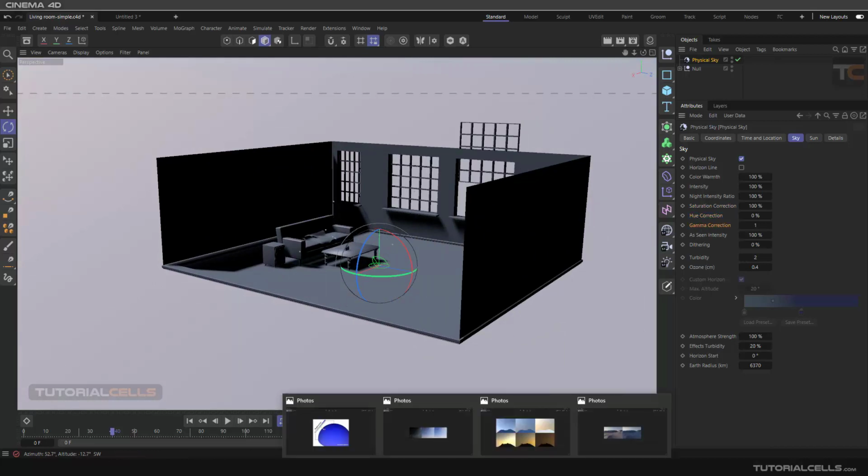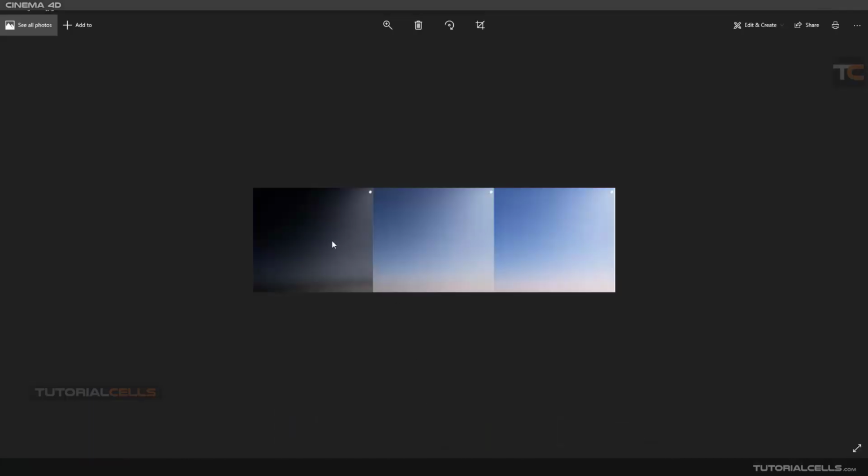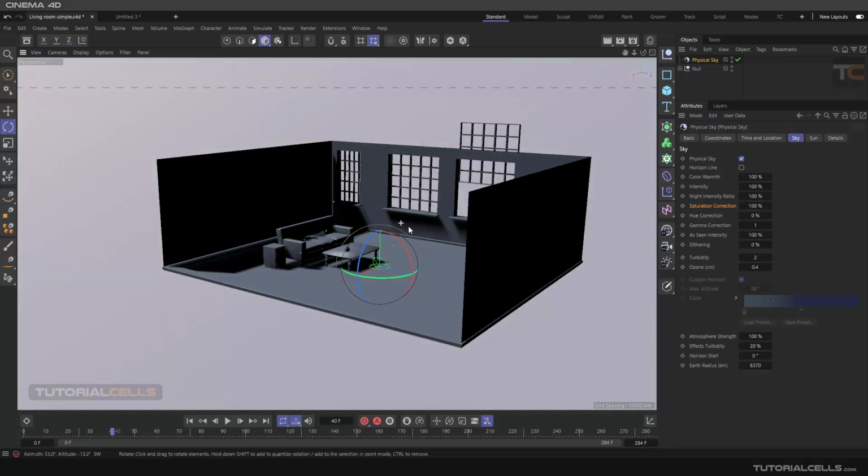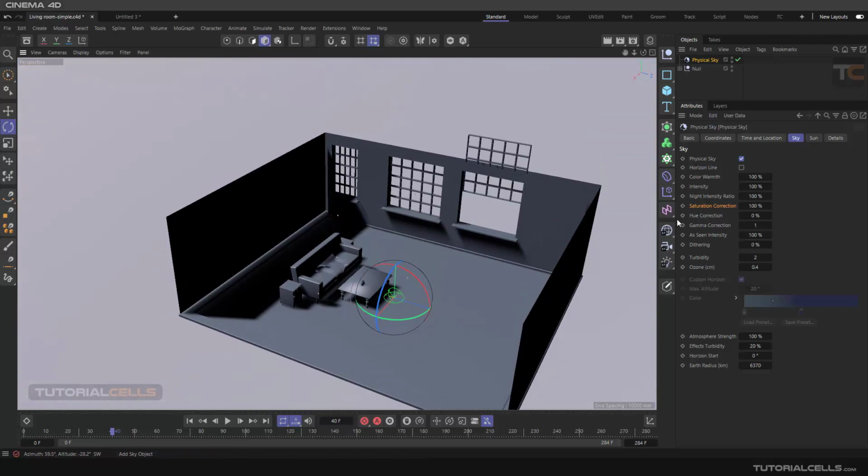For example, for gamma, this is an effect of gamma. It's very important. Going from a lower number to a higher number is washing out your sky and brings your sky to the light or to the dark. It's all about the gamma. You can test it. You can change the hue or saturation, as you can see. More saturation, you have blue, low saturation, to changing the color or changing the hue of that.